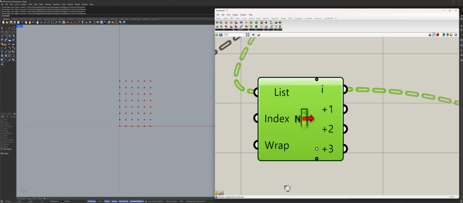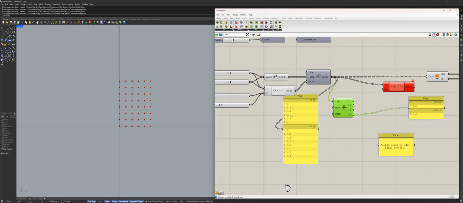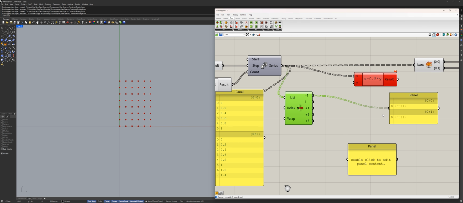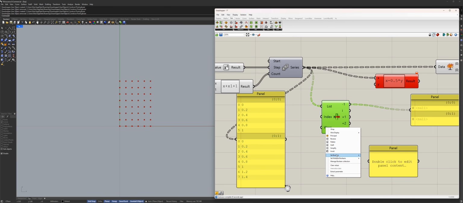This is list item 0, this is 1, this is 2, this is 3, right? But I need the last one, and it can be different. I zoom in and click here: -1. -1 will always give me the last element in the list.